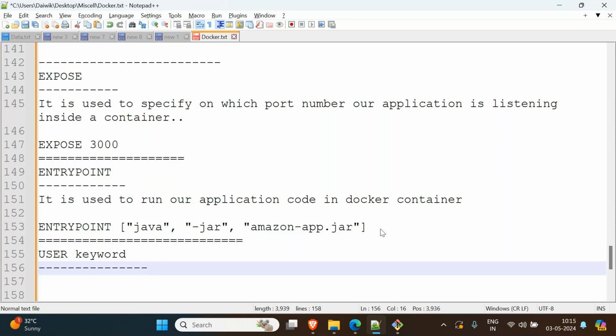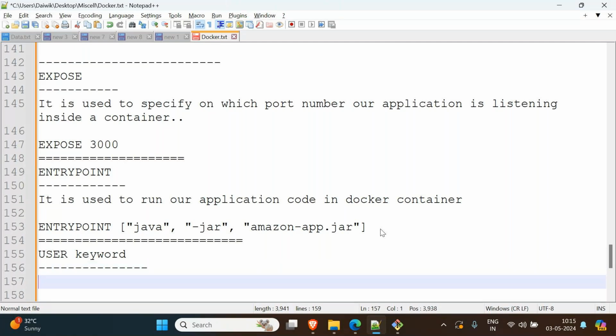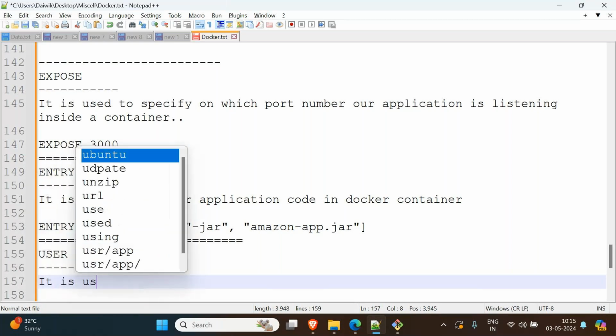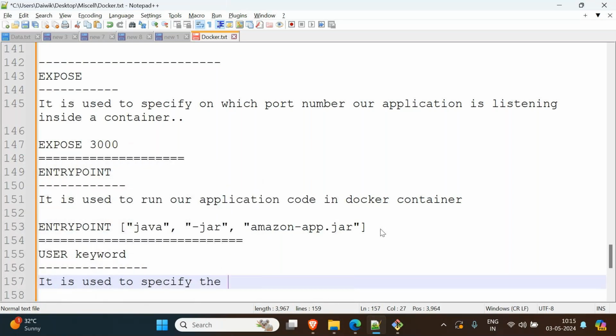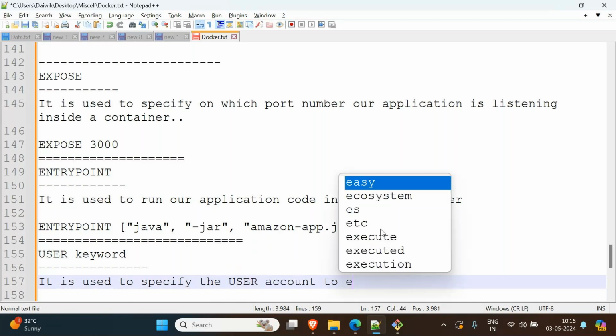So if you want to execute the Docker instructions as a root user or as a specific user, then you can use this USER command. It is used to specify the user account to execute Dockerfile instructions.